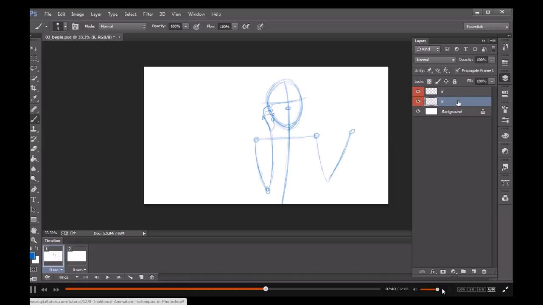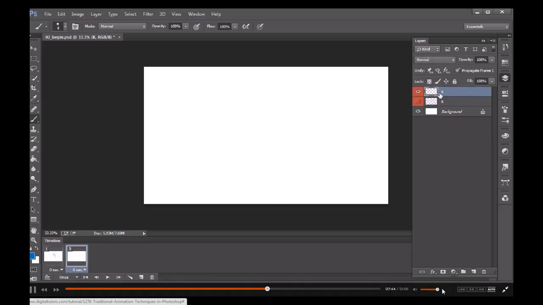It's recorded the visibility. If we go to the next frame, we only have this new layer that we've created visible. It can be a little bit confusing starting out, getting used to this, but as we go further, you'll start to gain a better sense of this correlation between the timeline and the layers panel.